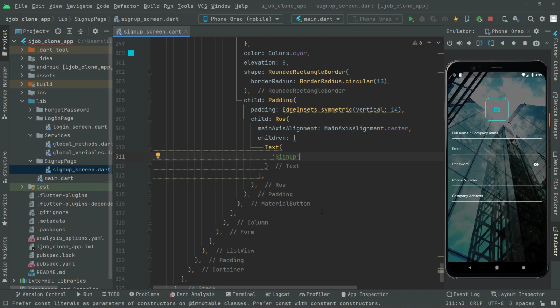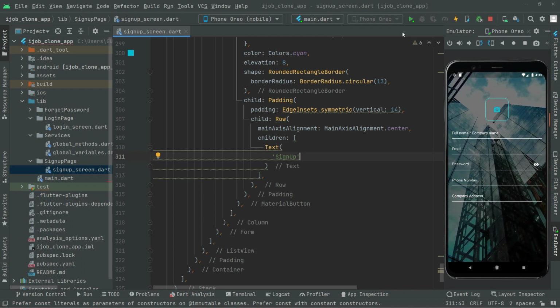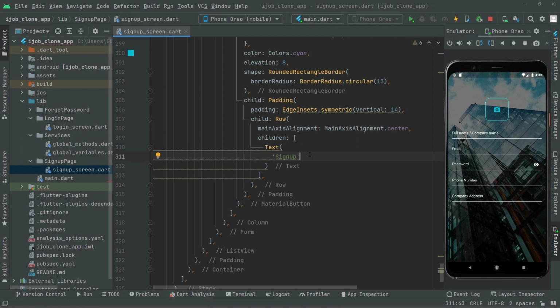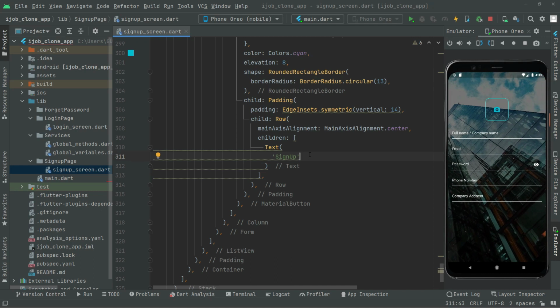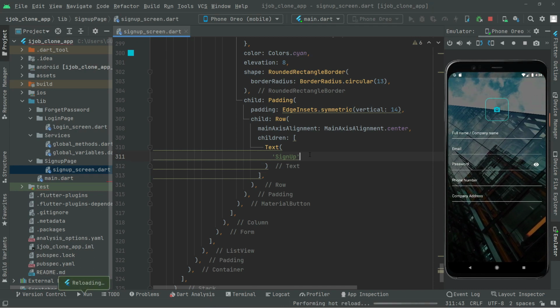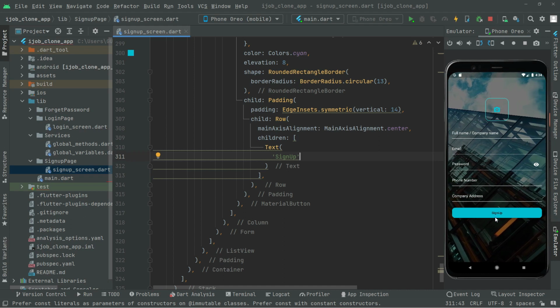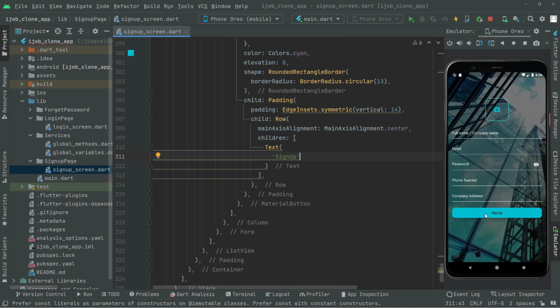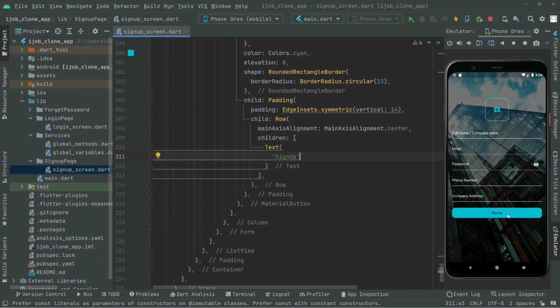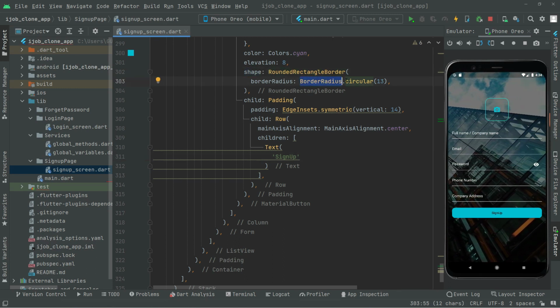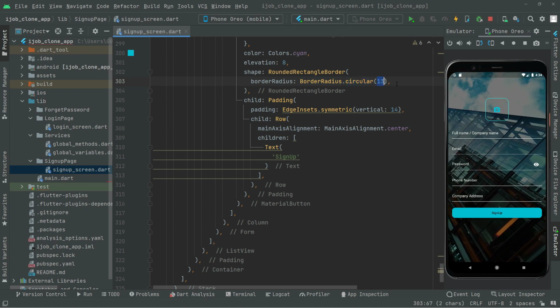But before that, if you guys didn't load the app, then simply load it, and then you can press the Ctrl S and you will notice the output. There we go with the sign up button with the cyan color, and you can also see the shape right in here as we set in here, and also set the border radius dot circular to 13.